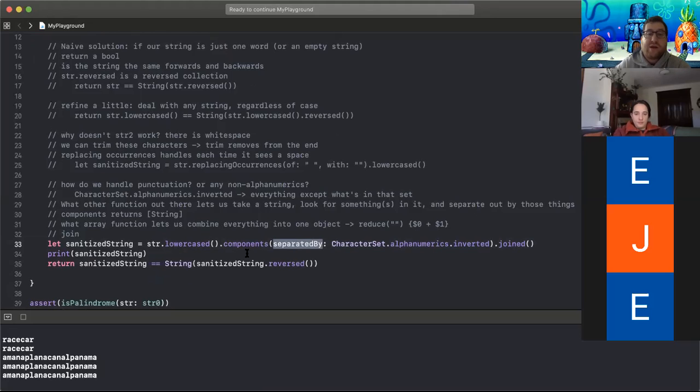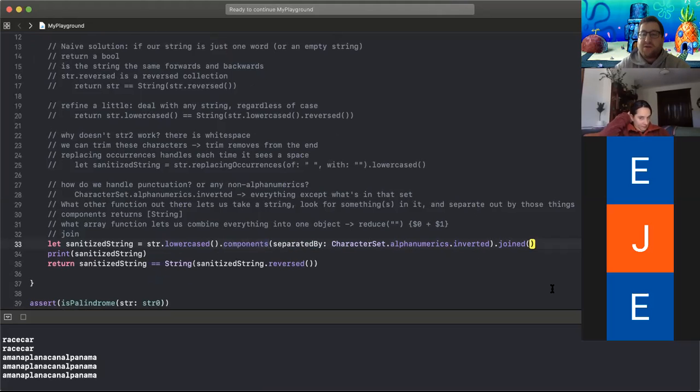So we said, look at the string, lowercase it, do the components function, which goes and tries to split our string into an array by looking at certain spots in the array.